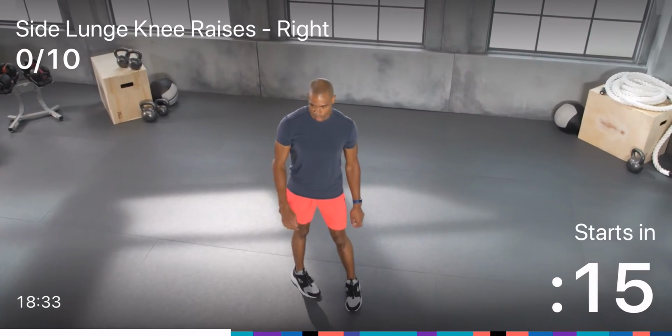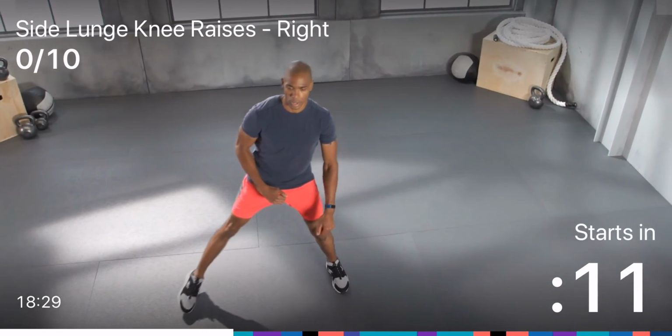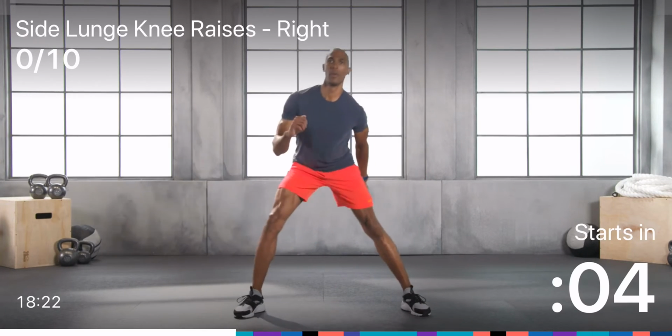Side lunge, knee raises right. On one foot, take a step out to the side, bending your standing leg as you push your hips back. Now push through the edge of your foot to drive that knee up to hip height and then reset to standing. Repeat for reps.